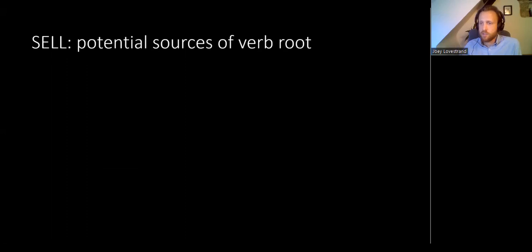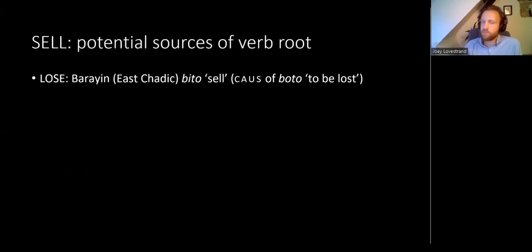And so what are some of the reasons for that variation? Well, one reason is that there are lots of potential sources for taking a verb root that has some other meaning and using it to express sell. One of those would be the concept of losing something, to lose. In Bahrain, for example, and I think this is also true in Mawa, an East Chadic language, the expression to sell is also used in another form to express to be lost. So there's this correlation between the meaning to be lost and to sell, where it seems like speakers took a verb meaning to lose and used it to mean to sell something.